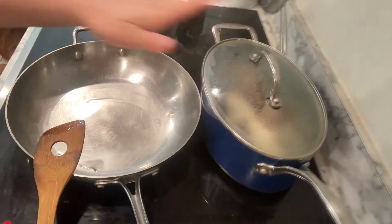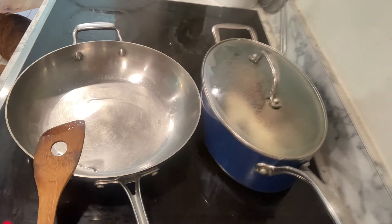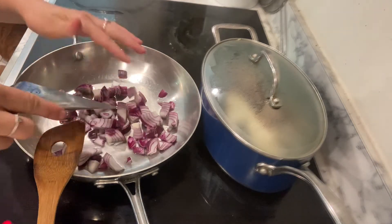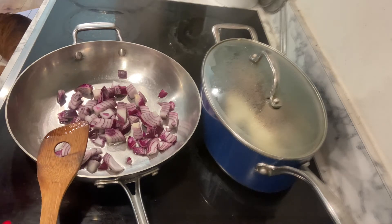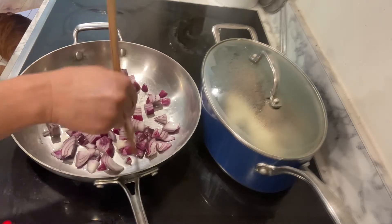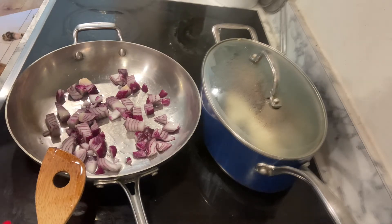Our fish broth is just sitting there resting until we're ready to use it. Now we're going to add all of our vegetables. We have one whole purple onion that we're going to sauté first. Then we're going to add our peppers — you could use one whole pepper of any color. I used a mix of what we had in the garden: yellow, green, and a gypsy pepper. We'll let this sauté on medium-high.